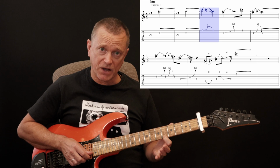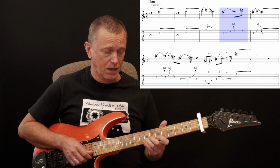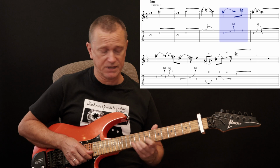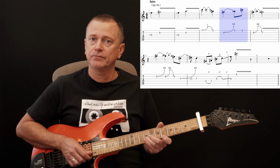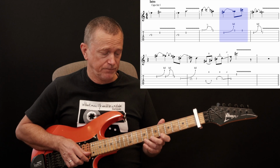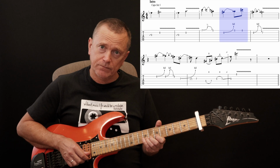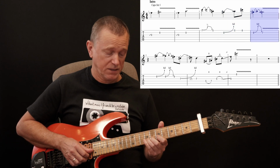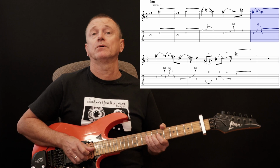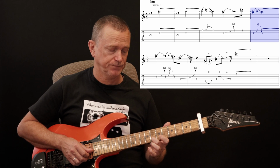And then coming back down to 5 on the E string. Then we're bending 8 up to a full bend, so up to that 10th fret tone. And then we're moving back over onto the 5th fret E string, up to 8, taking the 8 on the B string again and doing a full bend, and then coming back down to 7 on the B string. So it sounds like this.